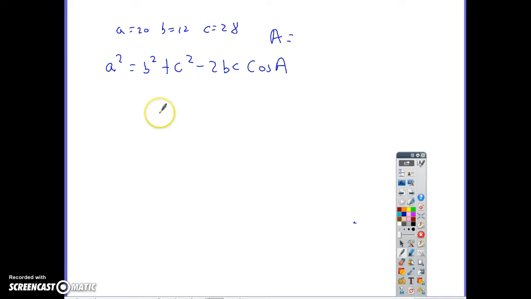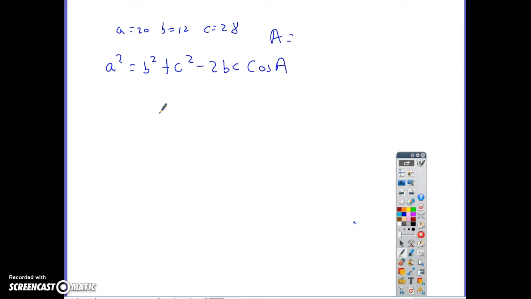Pausing there. If I'm solving for the angle, the angle goes here, and the side opposite becomes A squared over here. The other two sides make up all the pieces. So if I'm doing A squared, then this is going to be B squared plus C squared minus 2BC cosine A. This matches with this. The rest of them are the other two sides. So far, so good? All right, let's roll on.